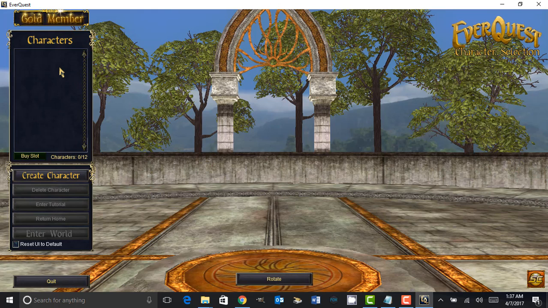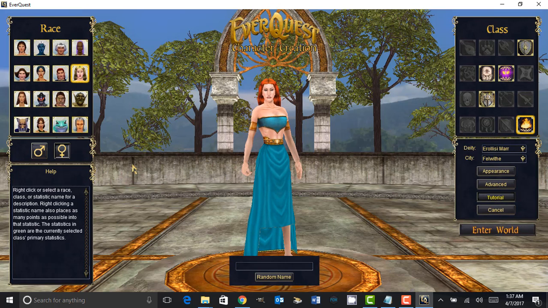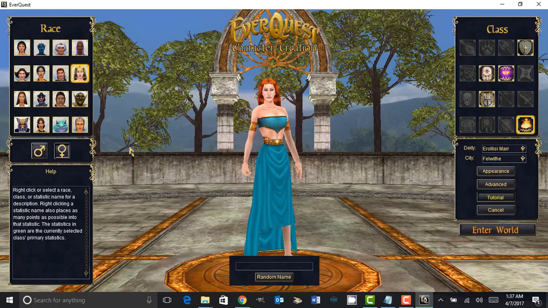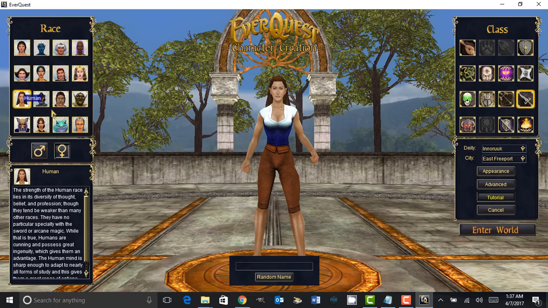All right, so this is the character creation screen. And you will click on create character. And for starters, and for simplicity, I would suggest that for now you click on human, and I'll go over that in the next tutorial.